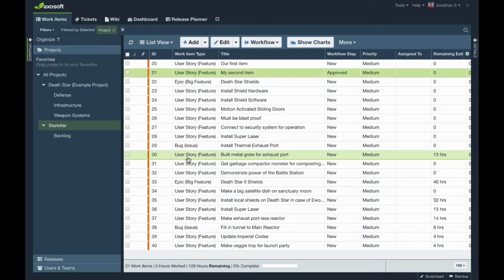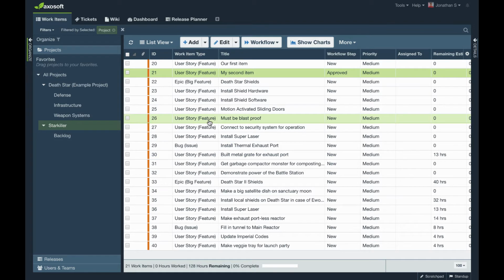It could be as simple as new, rejected, accepted. Those could be all the workflow steps, and the moment it moves to approved, maybe you reassign it to a different project folder so that it's ready to be assigned to a release. So all of that is up to you. In my case, I'm keeping things simple and I'm only keeping things in Starkiller. The same principles will apply if you decide to use a different project folder for your backlog.